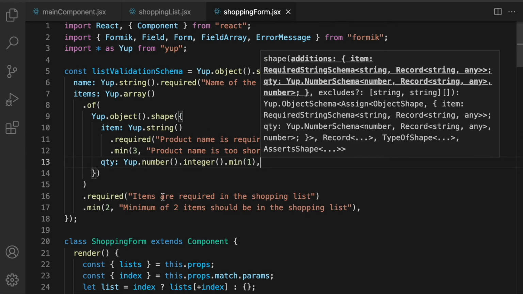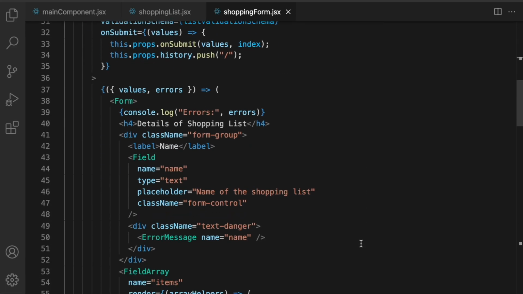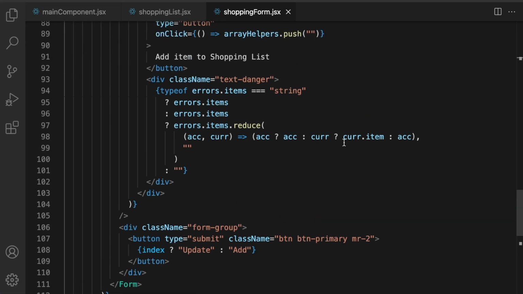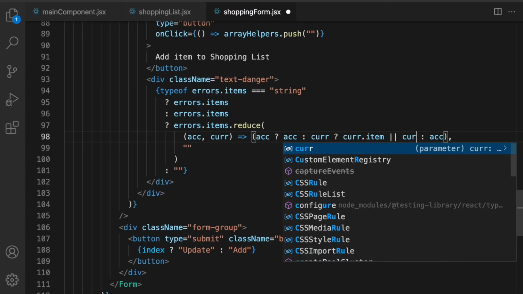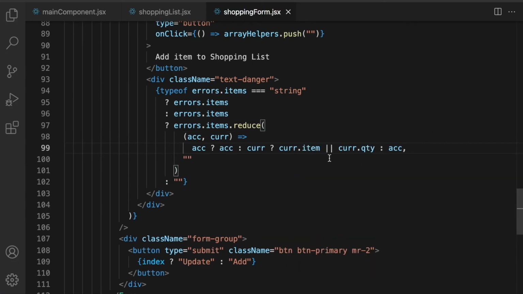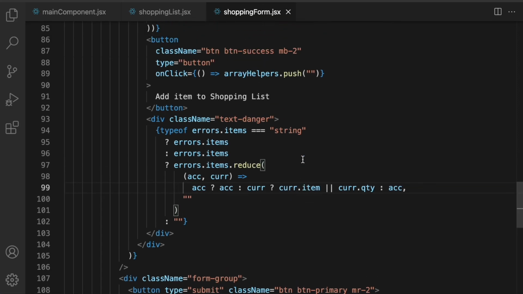This is what we have defined. And for a moment, let's not define any error messages. Let's see what happens. We will need to come here where we are displaying it. So it should be current.item or current.quantity. Depending upon where the error message comes, we need to do an or. So these changes should work fine.